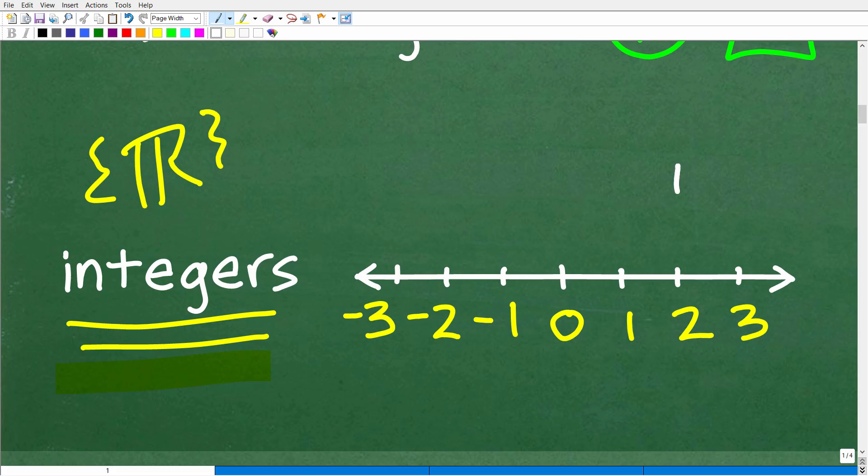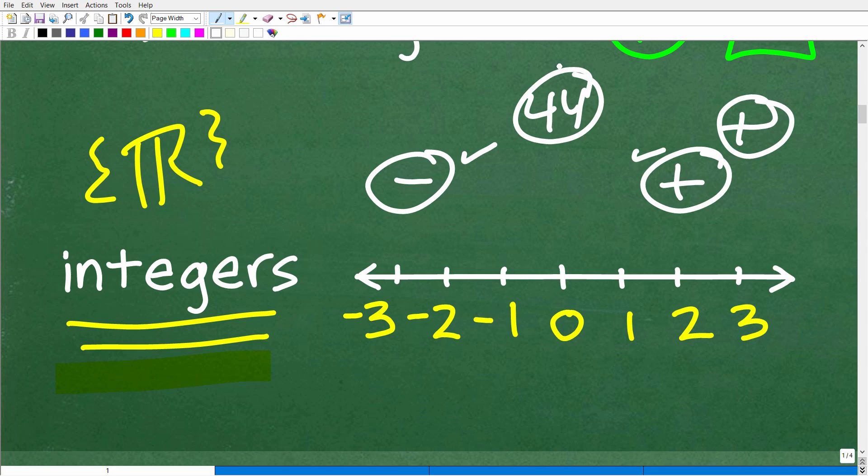So we don't know what values these integers are. Now, if it's positive, we know at a minimum, we're going to have at least one positive integer. And we certainly can have a negative integer, or we could have two positive integers. In other words, if we add a negative and positive, we could get back to a positive 44. We just don't know what these integers are. So we can't just assume that these integers are both positive. We could have a negative, we could have a positive, or two positives. So keep that in mind.